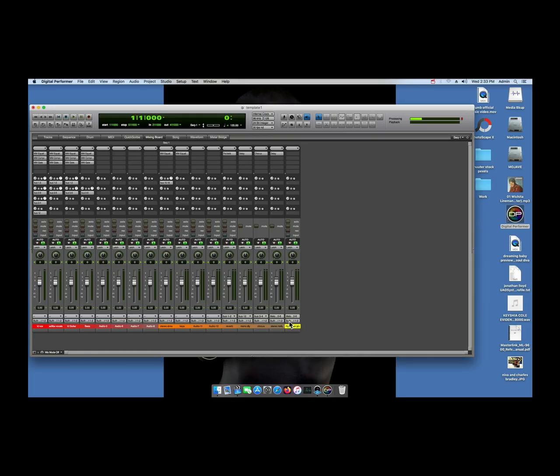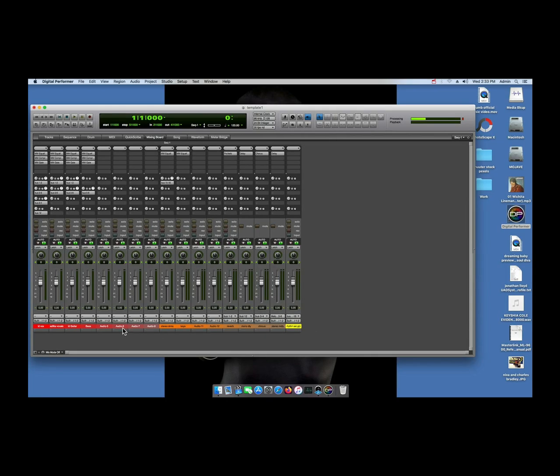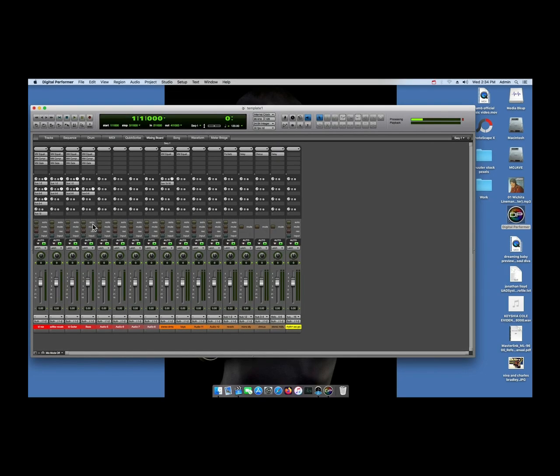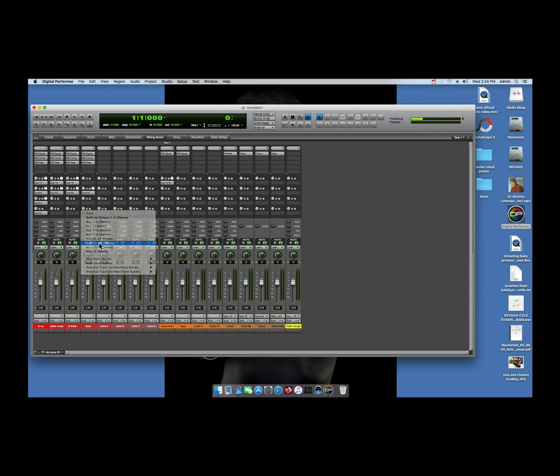And then what we're going to do, to route the group, we're going to use our buses. So let's use bus 15 and 16. There it is, 15 and 16. And so what's the rhythm section? Let's say for the rhythm section, we're going to take the bass. We will continue to make the bass come out of the master stereo outputs, out of the master bus 1 and 2. That's fine. But what we're going to do, we're going to go up here to one of the sends, and we're going to send it to bus 15 and 16.